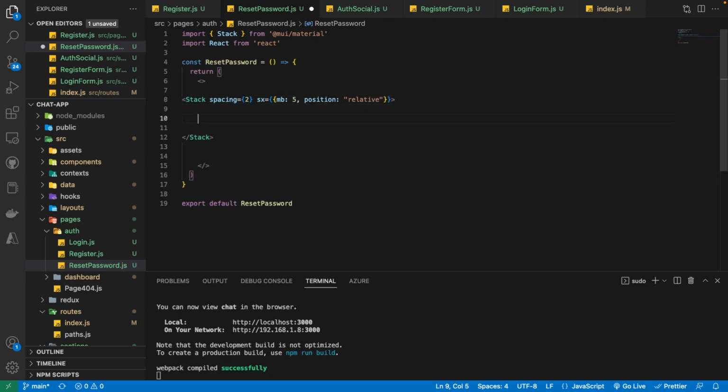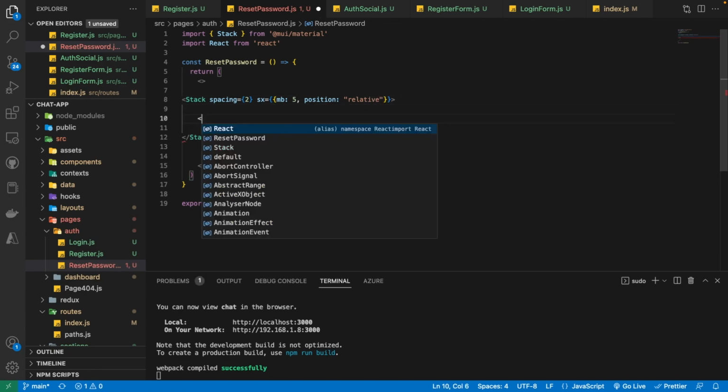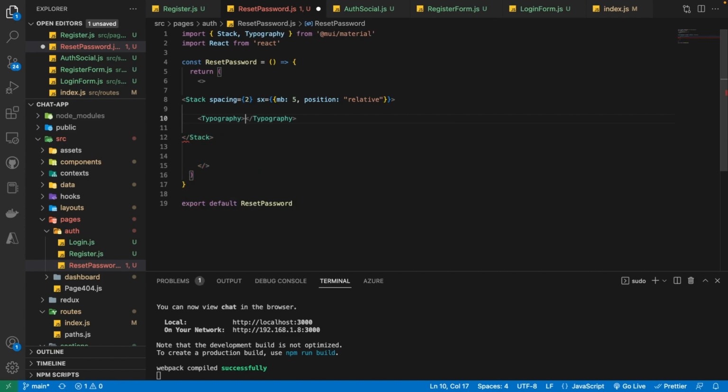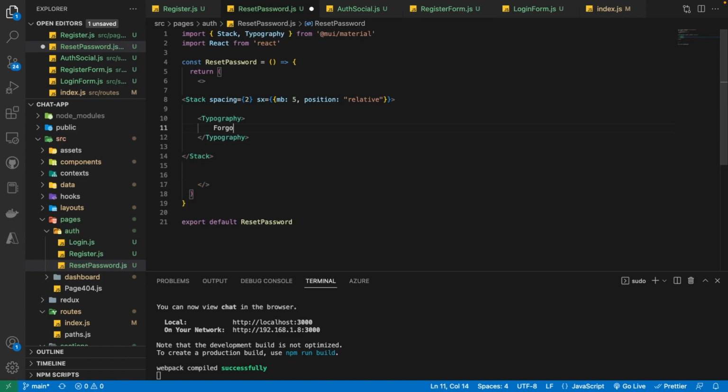And now inside this we are going to write a heading, forgot password, for now, and then we'll render this on a route. So let's use this Typography component from Material UI and add this content, forgot password, like this with a question mark, or you can also write forgot your password. Okay, this will look better, I think.